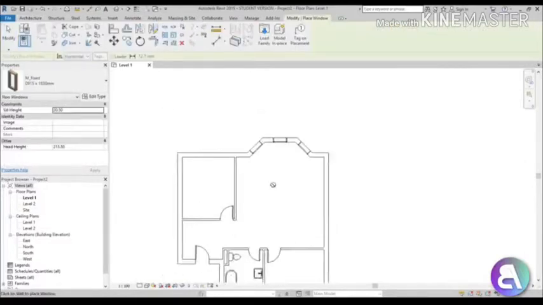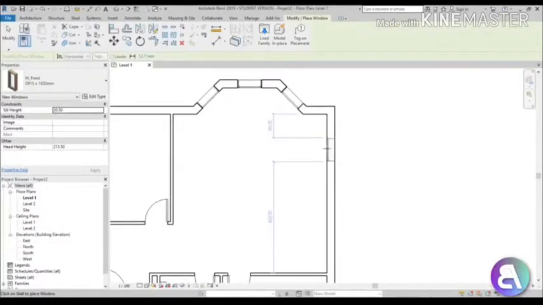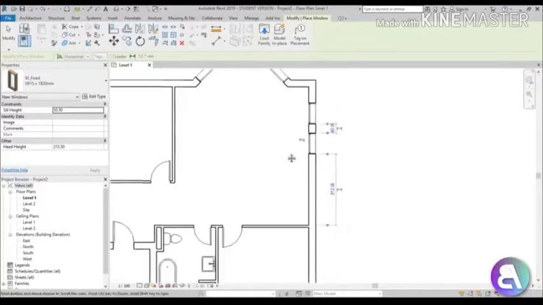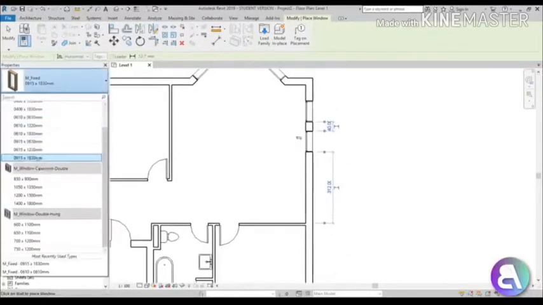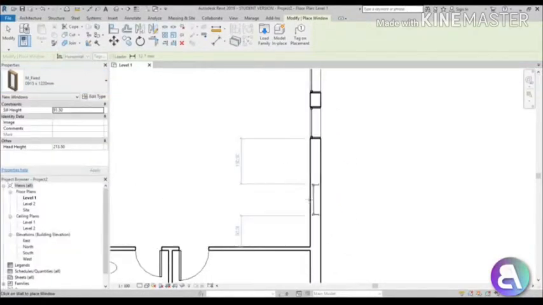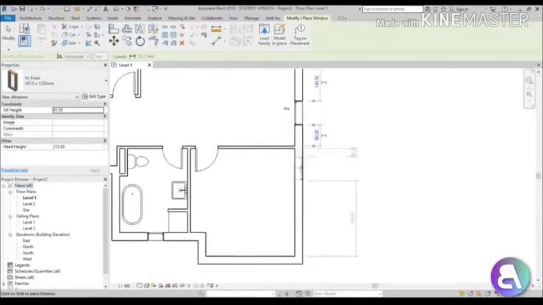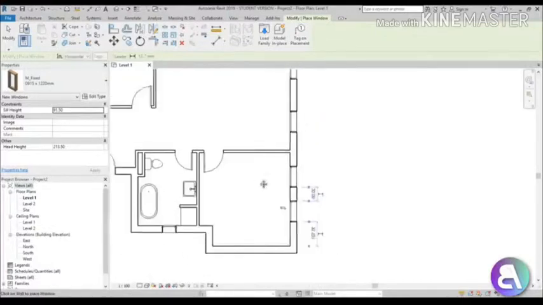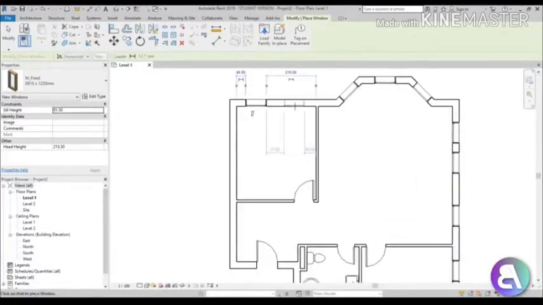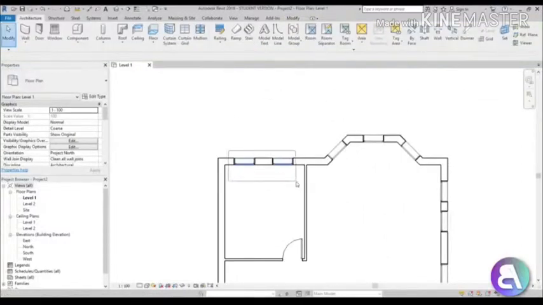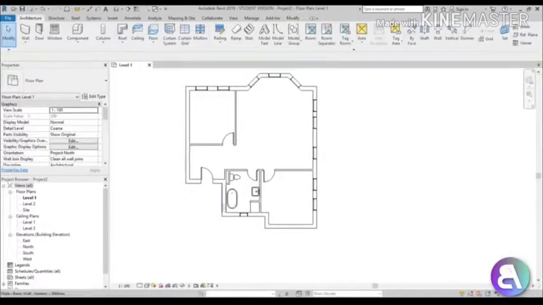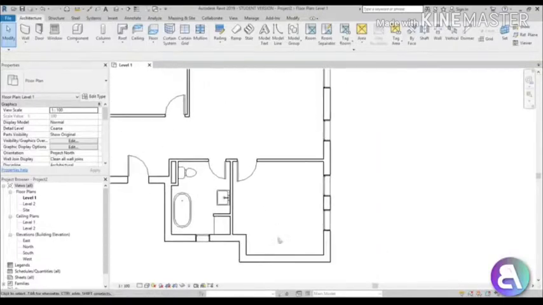And let's go window again, and I'm going to place one large or two larger over here, and then let's use the smaller one, so this one, and place it over here at the kitchen area, a couple more in the bedroom, and a couple more here in the work office room, or whatever you would call this place. Okay, so once we've got that, let's move on to the bedroom.